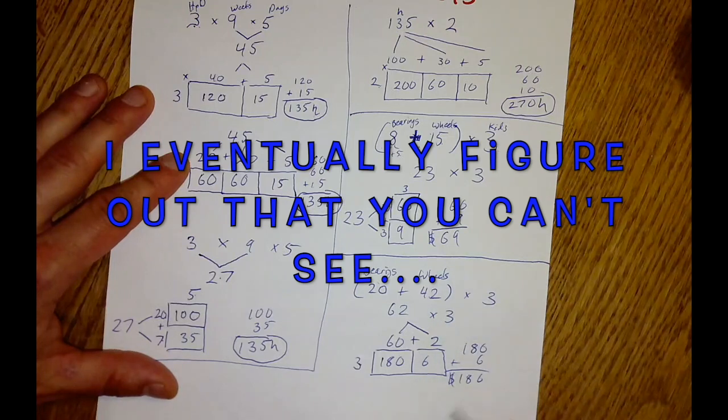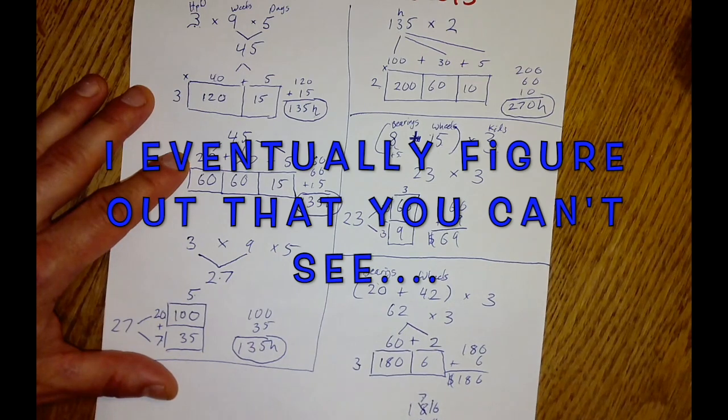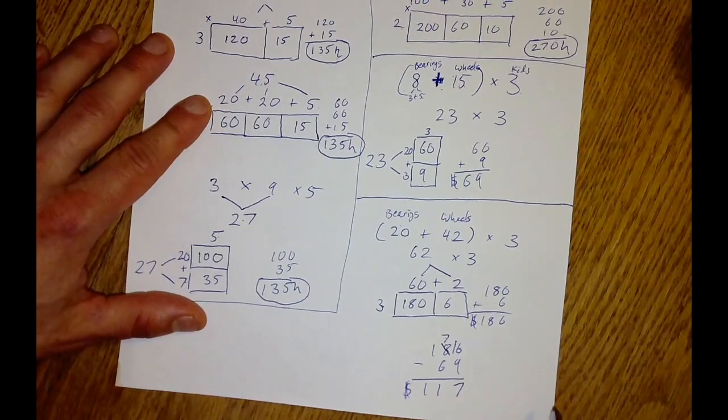So let's see the price difference on that, $186. Our previous amount was 69. We'll have to regroup. Take my 10, make it into 10 ones. 7 minus 6 is 1. It's a pretty price difference, $117 to get that professional level equipment. So I think we'll stop there.